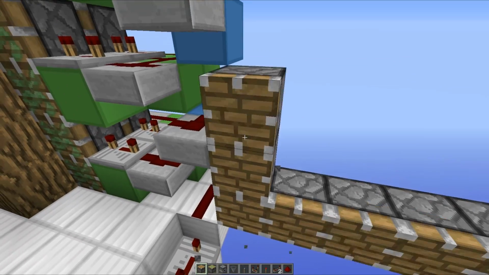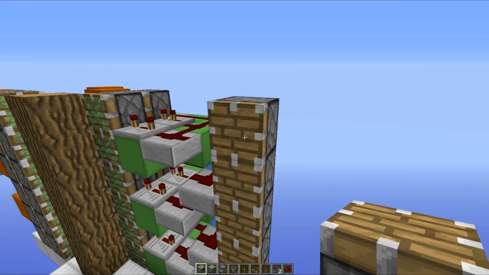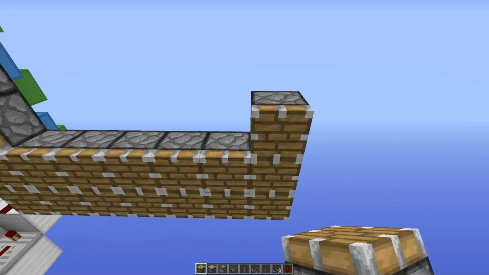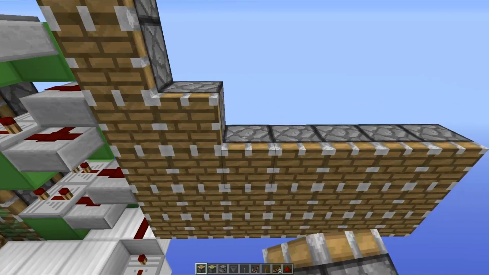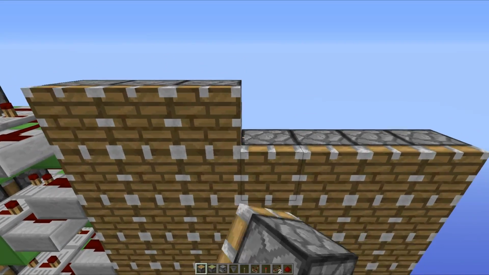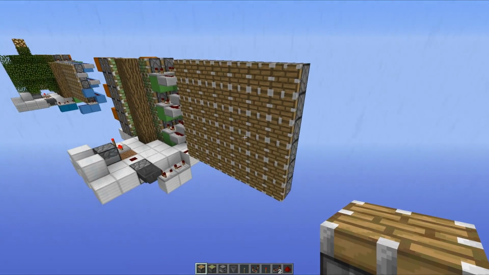You're going to fill all of that area in. Obviously, it is going to use a lot of regular pistons, so you have to make sure that you've got quite a bit of iron and redstone and cobblestone and wood for this one, but eventually you will get it all done, and it should look something a little bit like this.